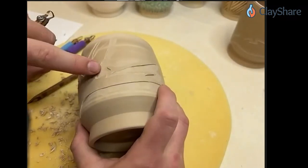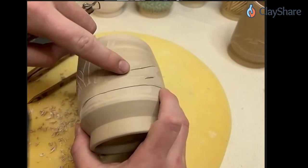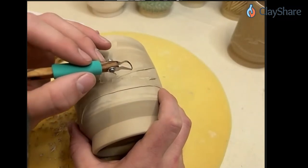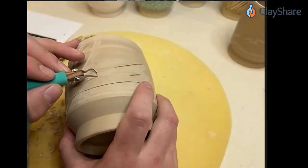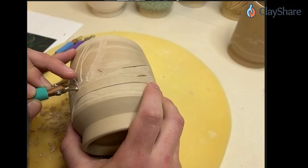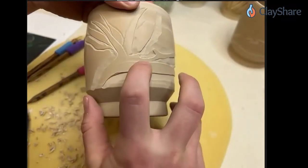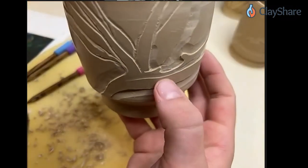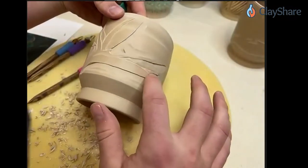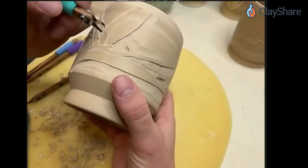For example, right here, I want to show that the main body is on top of this piece. I'm not going to do a very deep line, but even a very, very light line will create that effect. Just like that, you can see right there. It hardly took off anything, but it makes that effect of layering. And that will get picked up by the glaze, no problem.